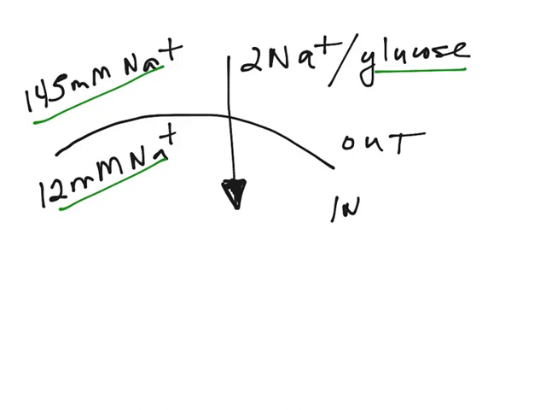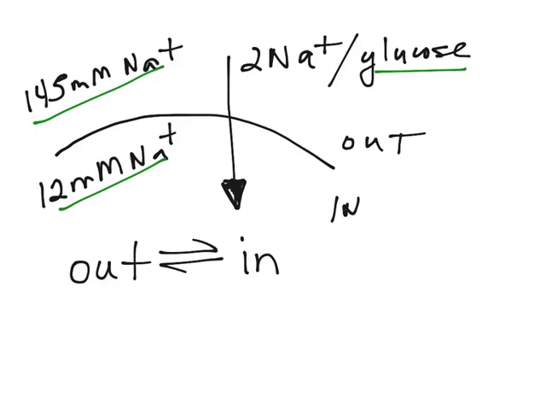So in this problem, we're going to figure out if you bring in 2 moles worth of sodium cations, how much glucose can you actually bring in? So we can look and see how we build up this concentration gradient. The first thing I do with these problems is I draw my sketch so I can keep track of what's where. Then I write a chemical equation so I can keep track of where we're starting and where we're ending. So in this case, we're flowing from outside the cell to inside the cell.